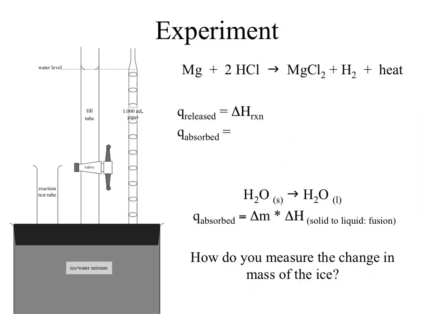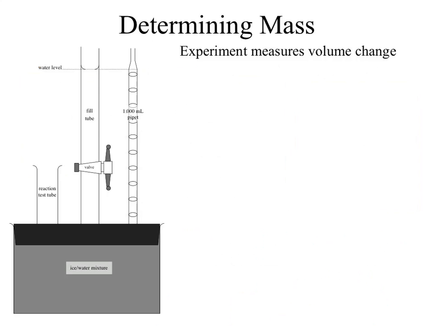Couple other things that we've got here. We've got a pipette on the side. What do pipettes measure? Volume. Interesting. They don't measure mass. That's a bit odd, and we'll come back to that in a second. We can't measure the mass change here. We potentially have this set up to measure a volume. Is there a relationship between mass and volume? Density. Okay, so what we can do is look at the density of this species.